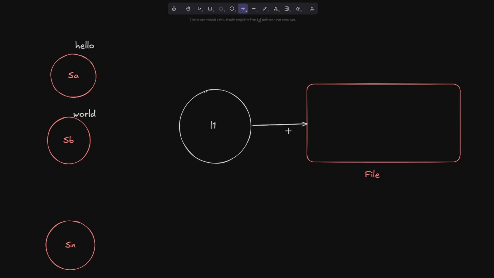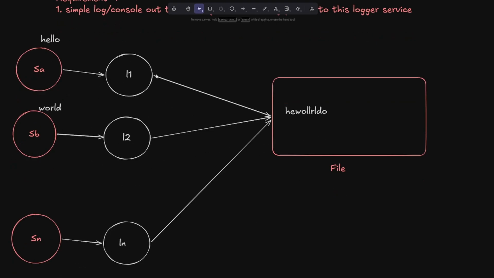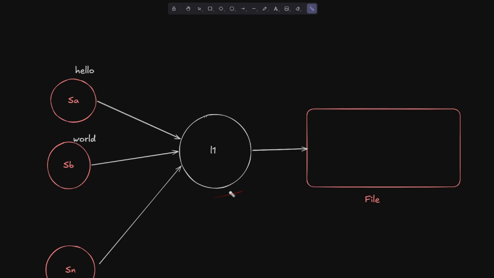So now what our structure would look like, all these services would get this object, and using this object, they'll now try to write to this file. I hope you guys are following me till this point. If not, let me know in the comment section down below. But yeah, let's get back to this problem. So what I've done, instead of creating all these separate objects, I just created a single object, and all the services in my code use the single object and write to this file.